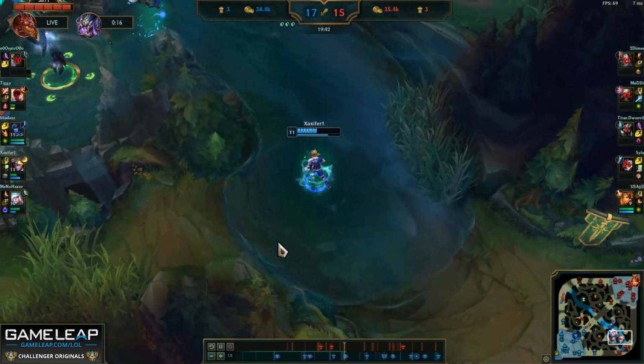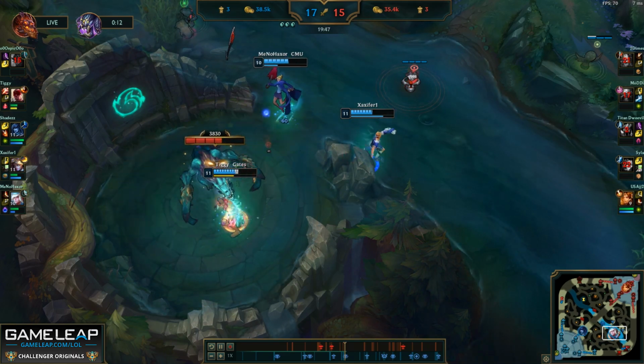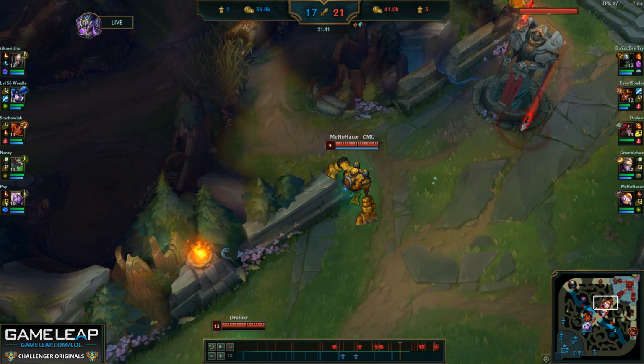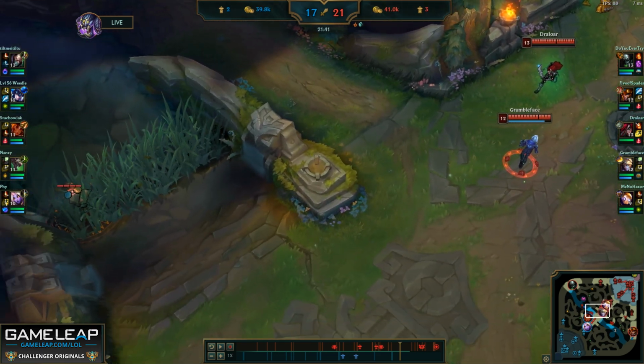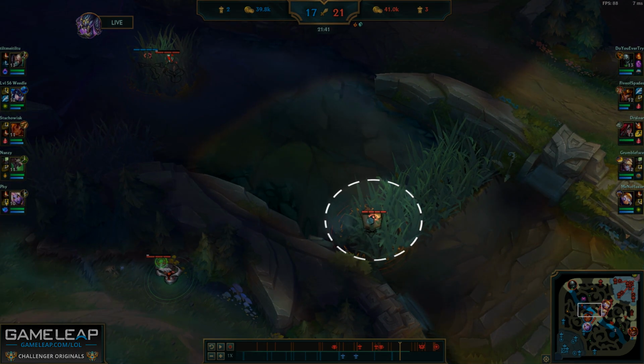Now let's take a look at our second game, where I properly set a vision around Baron to help our team find picks and eventually take the Baron. In this game, I'm playing as Blitzcrank, and we're looking to get vision around Baron since it's past the 20-minute mark. We already have a pink ward in this bush right here, placed by my teammate.